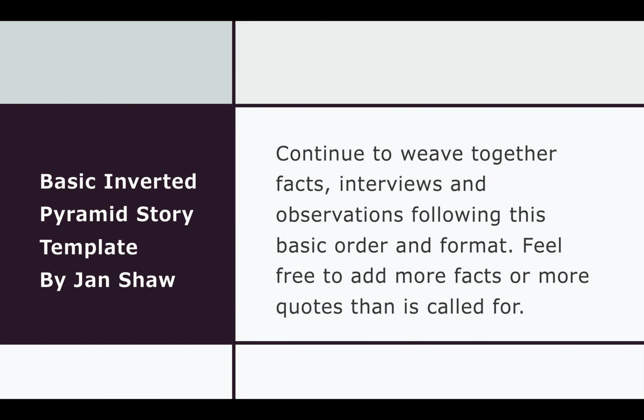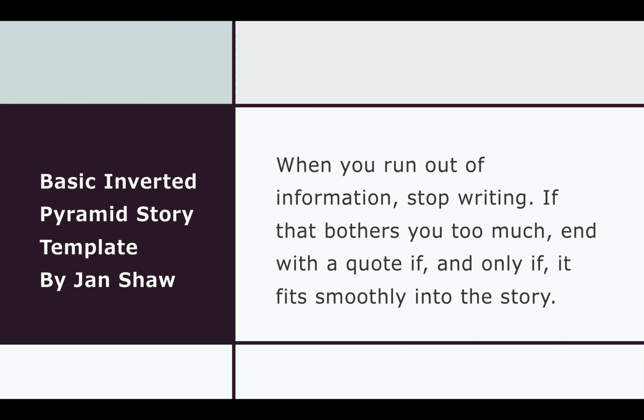So you're going to continue to weave together your facts, any quotes, interviews, observations, but make sure you follow the basic format of the most important piece of information, followed by answering the question that comes to the reader's mind next: what's the next most important piece of information, and so on and so forth. You can add more facts and more quotes as the piece calls for it. But when you run out of information, you just stop writing in this format.